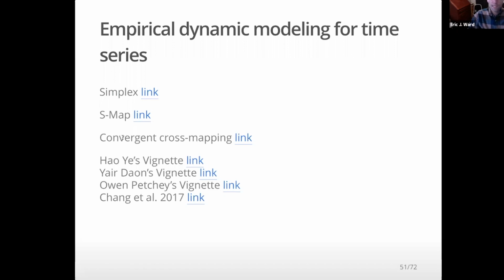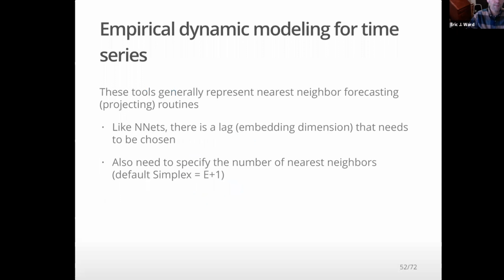There are a lot of really good vignettes out there. Again, I think the language and the terms associated with these models are often the biggest stumbling block, but once you get a handle on what's going on, it's actually not too complicated. I'd recommend all of these vignettes and papers. I forgot to link to Peter Kuriyama's paper, but I'll do that. Peter just presented at the quantitative seminar a couple weeks ago, and he has an application of EDM to some juvenile fish data off of San Diego. So these are all useful references.